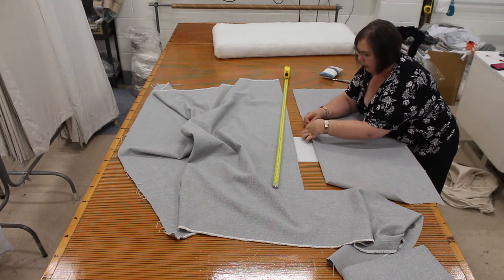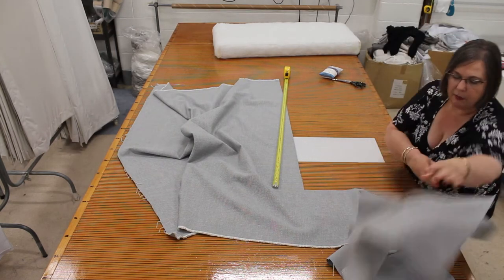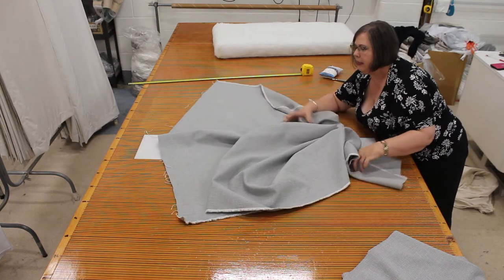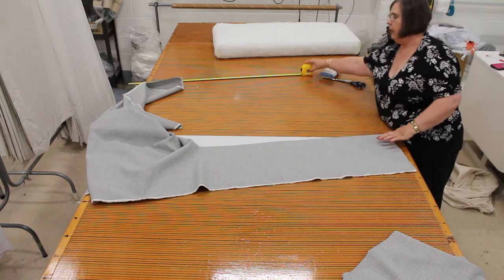So there's my back and my front cut out. If I had a pattern, sometimes I would mark which is the best side for the back or the front, because sometimes there is a little difference in that. So now I'm going to cut my walls out.